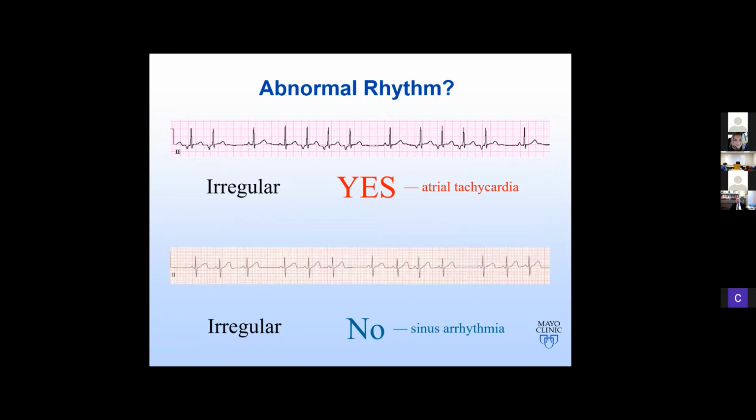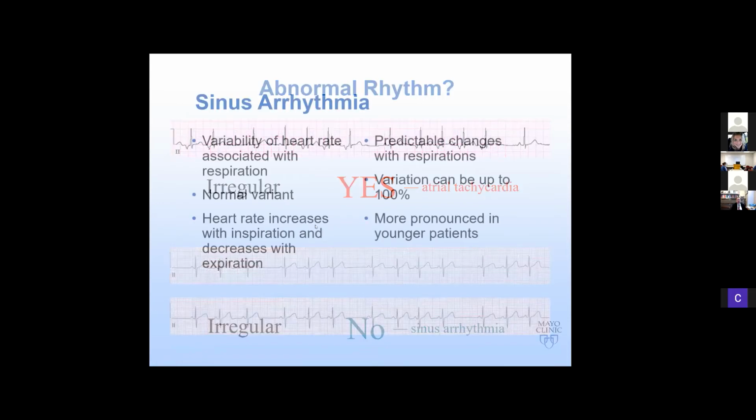The thing is that it's typically associated with respiration. So if you have a tiny baby and you want to show this, if you actually push on the baby's abdomen, they will kind of push against your hand and hold their breath a little bit, and you'll be able to hear their heart rate slow down. So if it's reliably reproduced with respiration, much more likely to be sinus arrhythmia. If it just happens completely at random times, or you see this change in the way that the P wave looks on an ECG, you'd be more concerned about a pathologic mechanism of tachycardia.